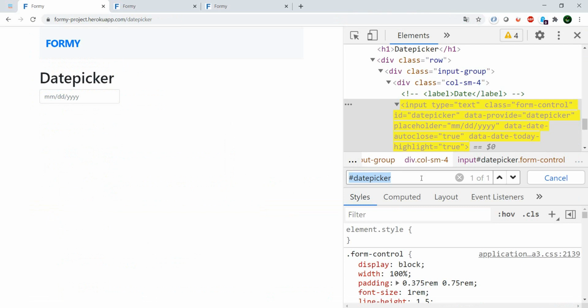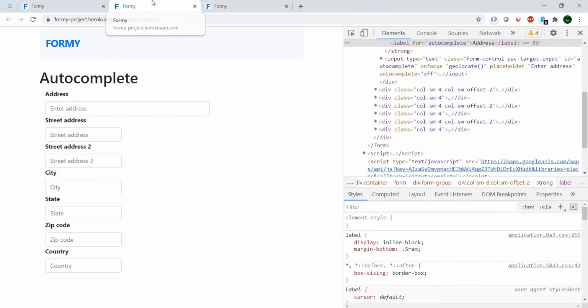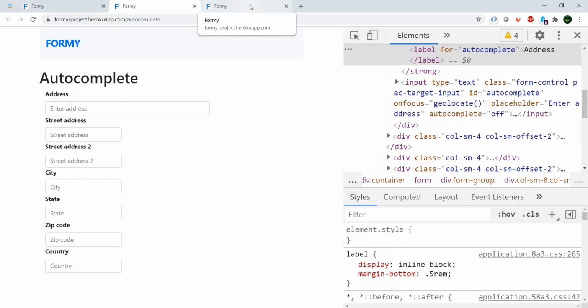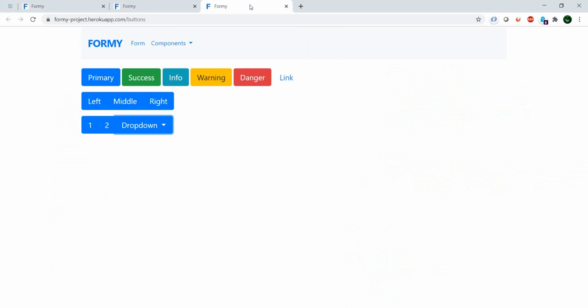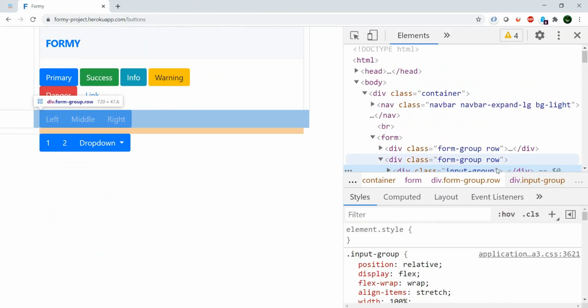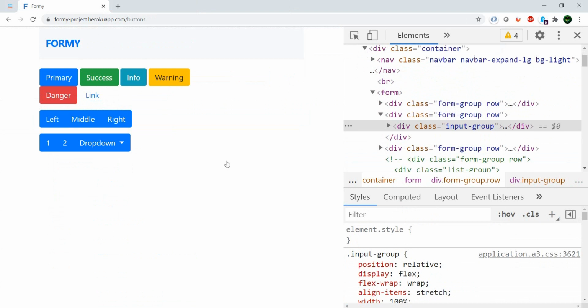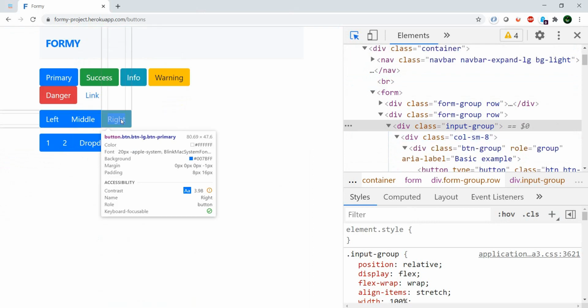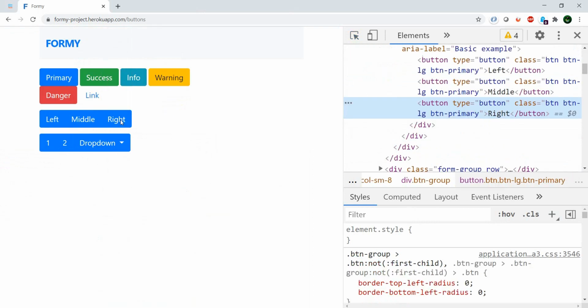The next topic on the list would be how to find an element via the class that it has. So okay, let me just do it correctly. For me, I go to buttons, close everything else, and if I go now on inspect, like I said, if you want a specific button from here, you click on the element selector and then go over the button, and then you have it selected here, and you can see it has a class. This class has a pretty big name.